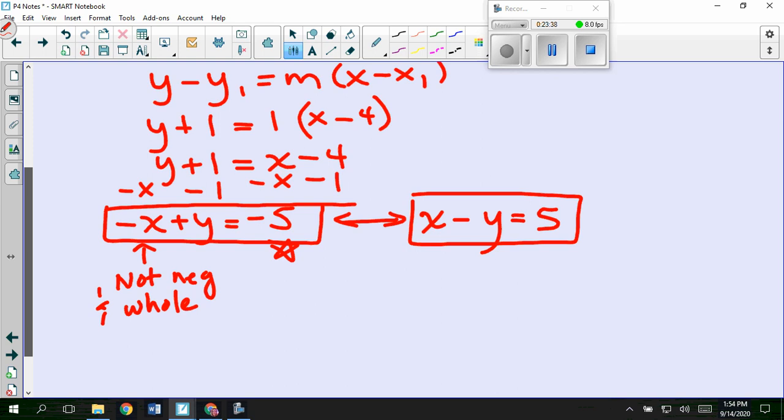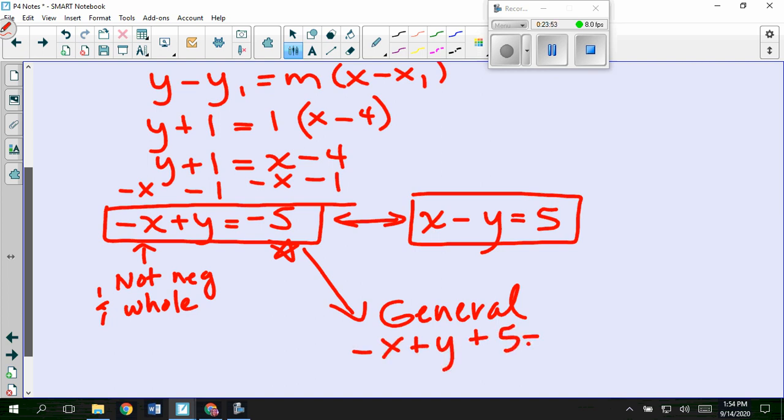If we needed a general form, so I'm going to jump over here and just say a general form, you would just need to move the 5 over and hang up with the x and y. So a general form, if you are checking things in the back of the book, might look something like this, or it might have positive, negative, negative, and switching out the signs depending. Be comfortable with adjusting that standard and general form to whatever works for your teacher or whatever works to match the back of the book, but keep in mind that we would prefer that standard form.